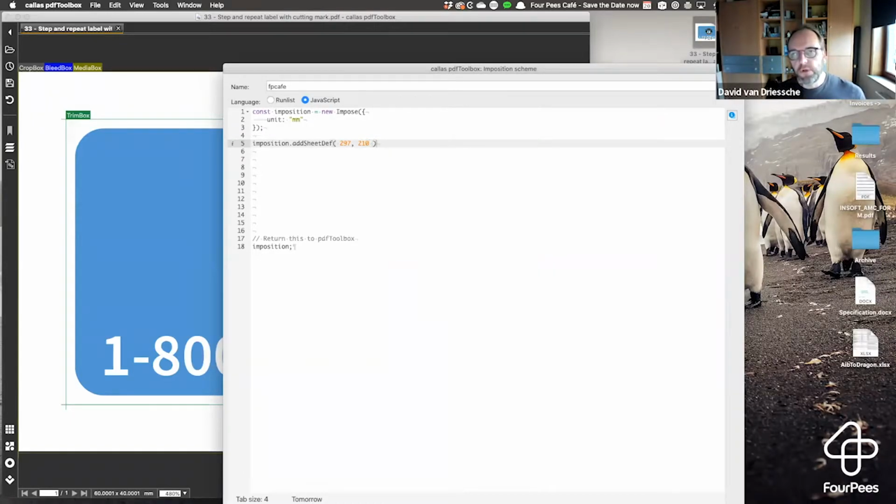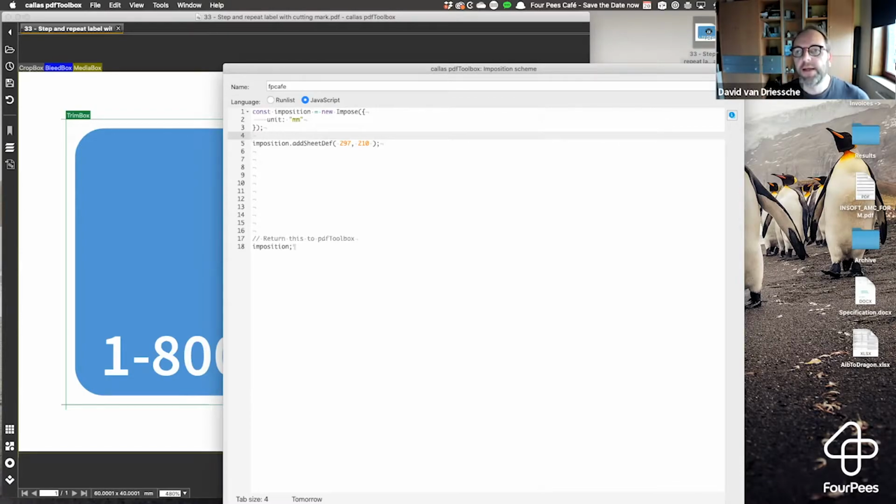So a width of 297 millimeter, a height of 210 millimeter. That is, of course, as all Europeans at least will know, the landscape version of A4.